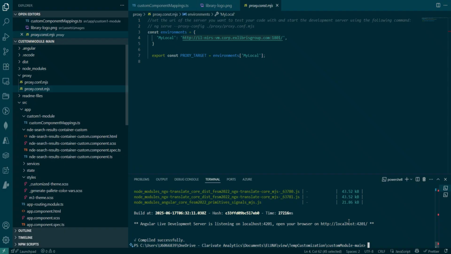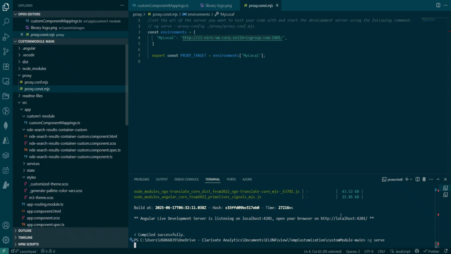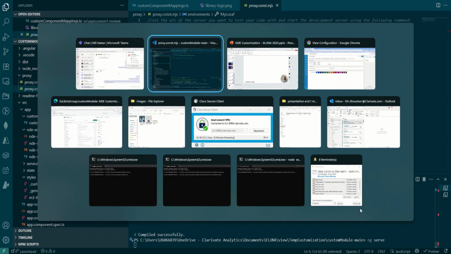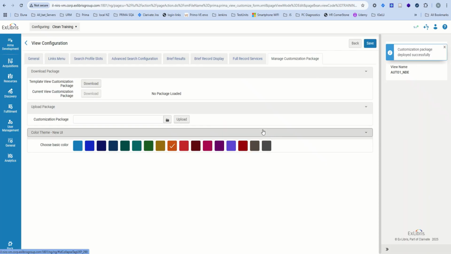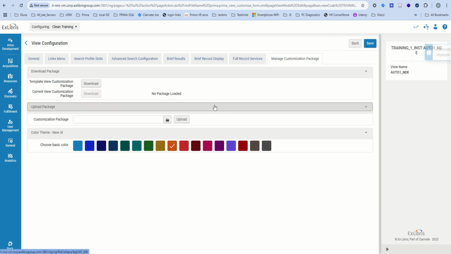So to test it with use local custom package, let's start the server with ng serve only, without the proxy configuration. And on the back office side, let's remove the customization package that we've uploaded, just to show how it can be done with the use local custom package.